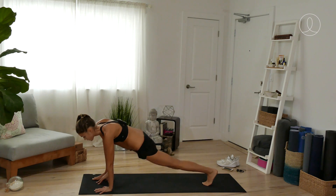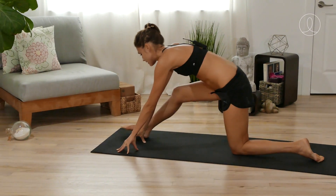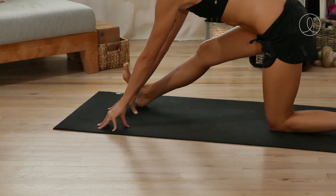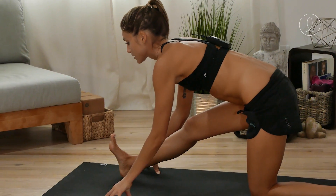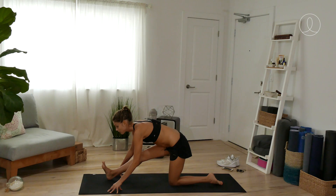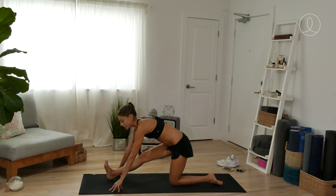Come on up to your fingertips. Left knee lowers down. Extend your right leg out in front of you, coming into a half-split, or runner's stretch — appropriately named for this one! Let the right toes curl up towards the ceiling. Inhale for a long spine, exhale, and hinge from your hips to fold. If you are a runner — which you probably are since you're watching this — this one needs no introduction. You know where you're feeling this: all along the back of your right leg.